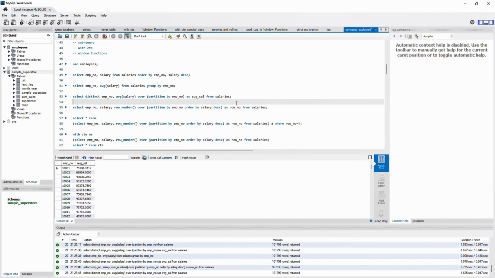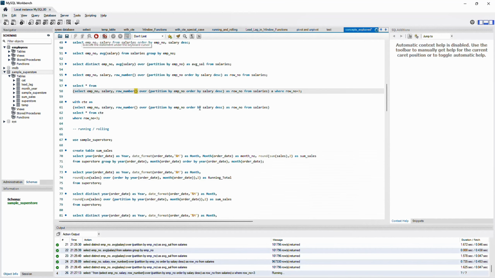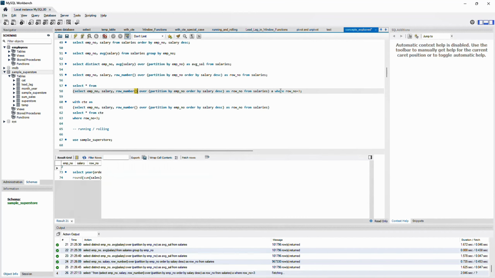So these are the major basic concepts of window functions. Now I just want to see from this table, there is a concept of WITH CTE and subquery. I hope that you are already aware of it, because the CTE and the subquery are the same logic. Now if I execute this one, I'm just taking wherever the row number is 3.